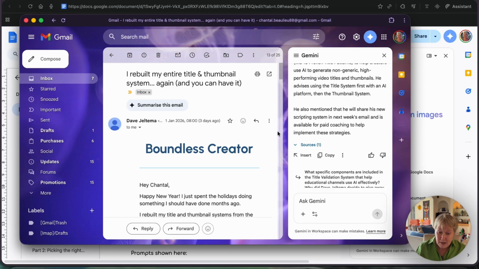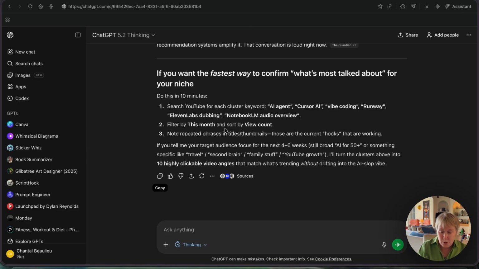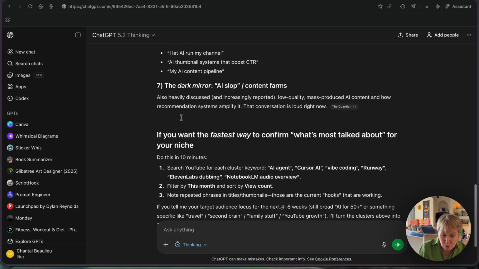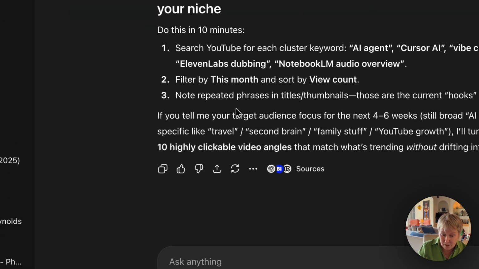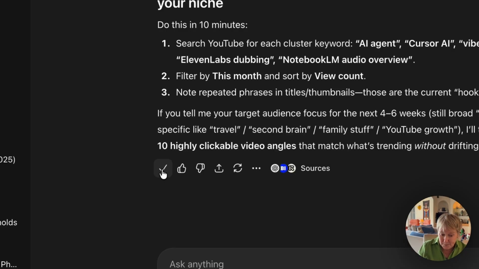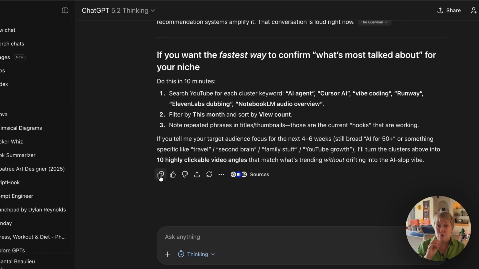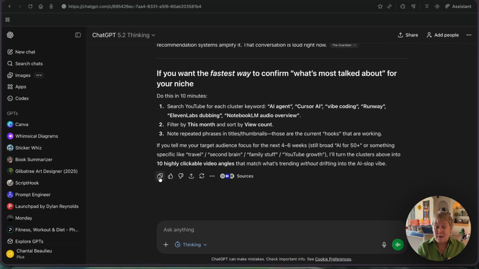For bucket number 3, it's one that I use often. It's my AI chats. Let's go to ChatGPT to show you. So I have a chat here. So what you do is you simply go to the end of the response, you click on copy, and same thing. What I would do is I would go into my inbox, I put the date, of course, and in my title, usually I will put ChatGPT or Gemini or Perplexity, and then I would put a short title to explain what the topic was about. So that's my bucket 3.